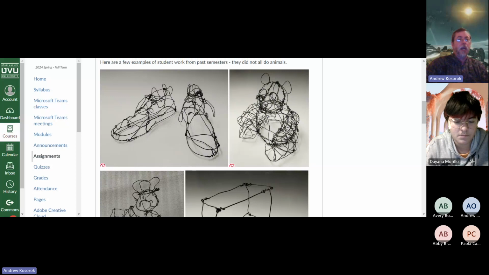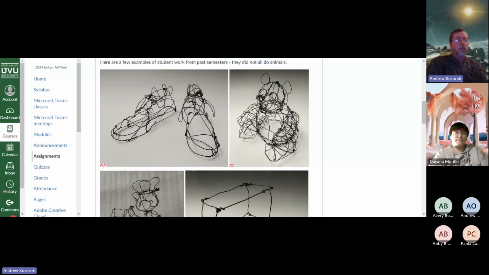Now, if you guys do need more wire, Harbor Freight is an excellent source, and you can get some more if you'd like. What I've seen in this class before is people undertake this project, they start getting into it more and more, and they'll build up the skeleton of their structure with the black wire, and then they'll find another color, for example, and flesh it out with the second color. I've also seen people, when they get done, wrap these with a little bit of string to give it a little bit of texture and color too, and that can look really interesting.